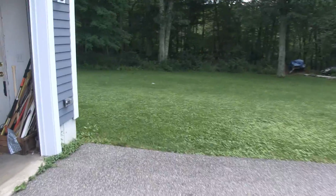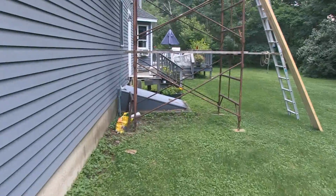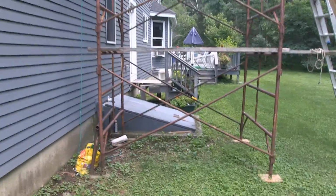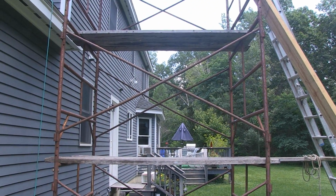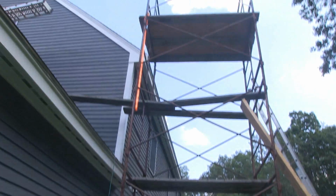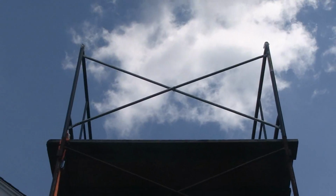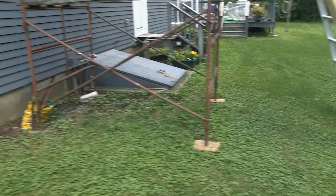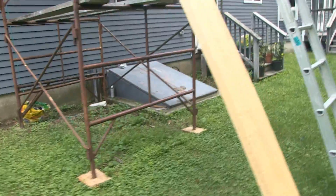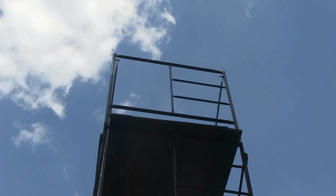So coming around here, see this old, I guess it's called masonry, the old masonry scaffolding. And then you can see right up top, I have one of the Home Depot units which fit perfectly together onto this older 5x7 scaffolding. So they made it compatible, which is awesome. So there you see, there's the Home Depot scaffolding up top.